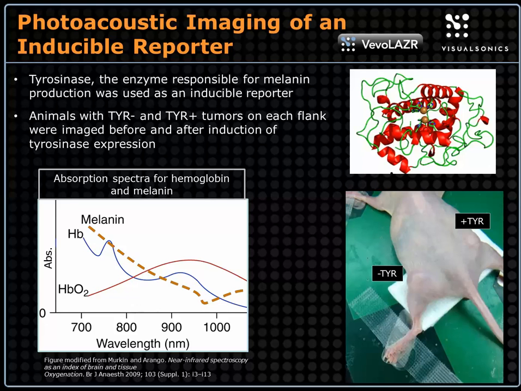So because melanin shows up, if we inducibly express it and we put the promoter for our gene of interest in front of it, it will be expressed along with the gene of interest, and we'll be able to do this reporter gene imaging. So they sent us these animals and we imaged them with photoacoustics.